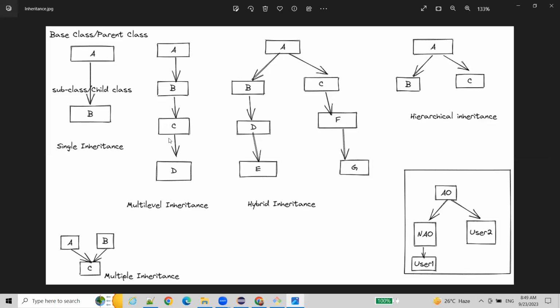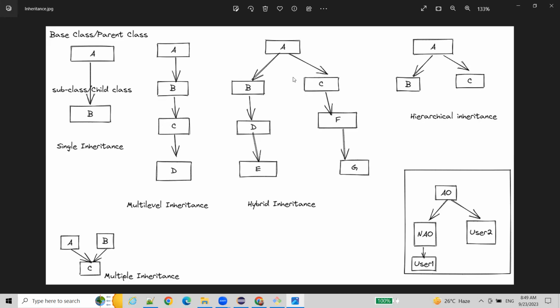Sometimes for a single parent you can have multiple children. If you have multiple children and a single parent, it comes under hierarchical inheritance. Up to ABC only, it is hierarchical.